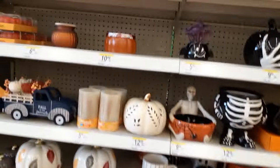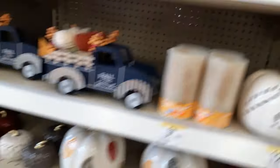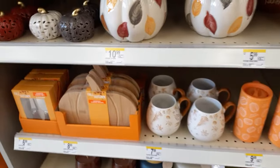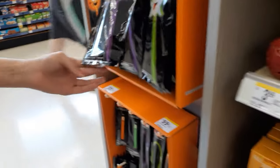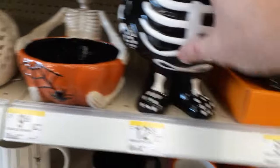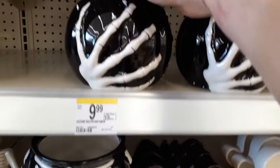All right, let's roll! Oh here we go, look at that little guy — six dollars. Pumpkin cheese boards for $8.99, we don't care. This little guy is pretty cool for four bucks — a little fat skeleton guy. The cool thing is they put the prices right up front.